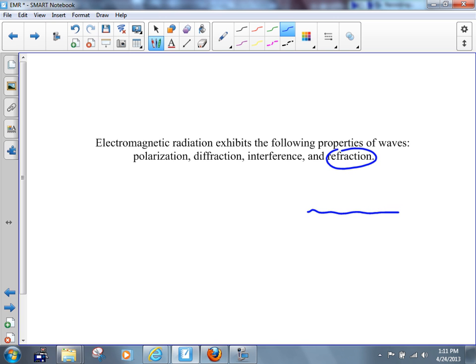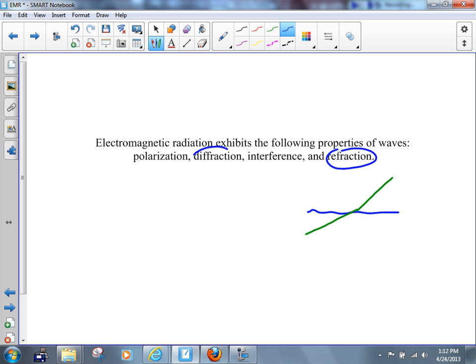You guys have all seen this before, right? Here's a pool of water or a glass of water, and here's a pencil or a stick going into that water. It looks like it's bent. The boundary between the water and the air causes it to look like it's bent. It's not really bent, but because of the light that's reflecting off of the pencil underneath the water bending when it reaches the boundary, it looks like it's bent. Refraction is the bending of light. Since EMR undergoes refraction, it supports the wave nature of it.